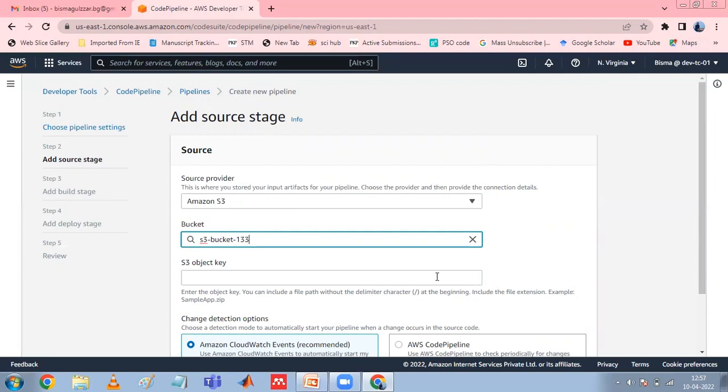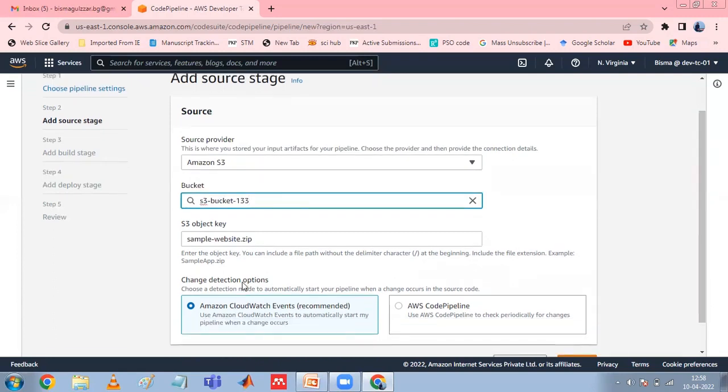For S3 object key, enter sample-website.zip. To use a sample AWS website instead of your own website, we can search for sample static website in the prerequisites, and deploy static website files to your Amazon S3 section.